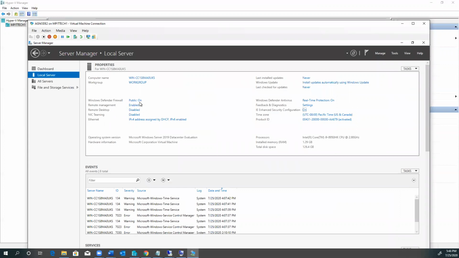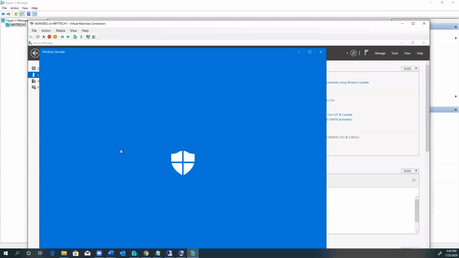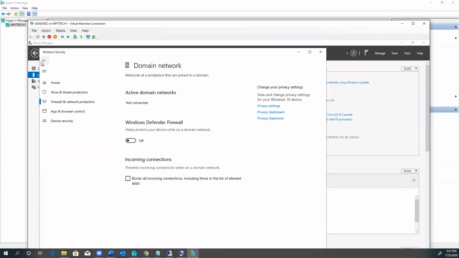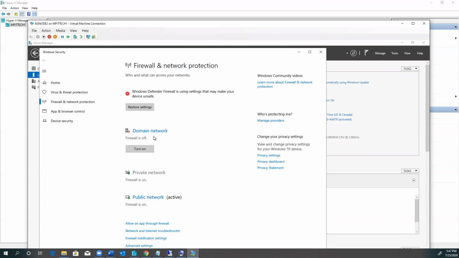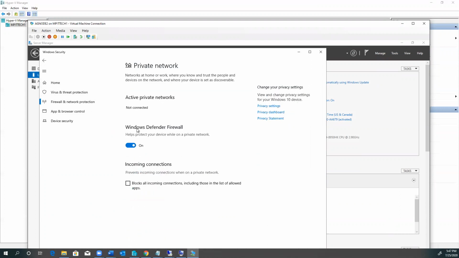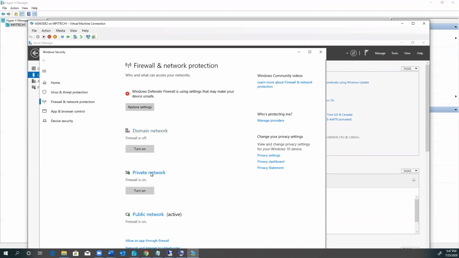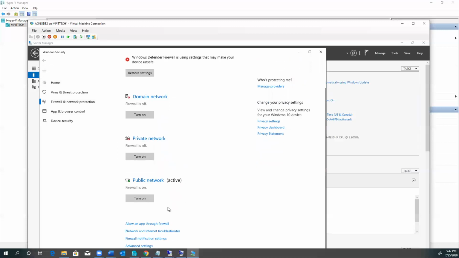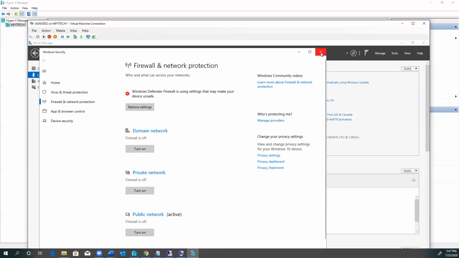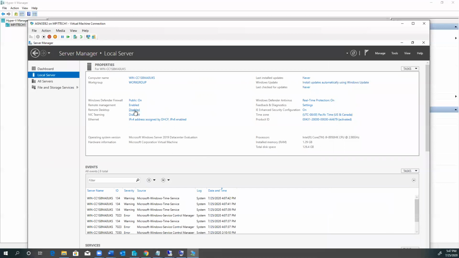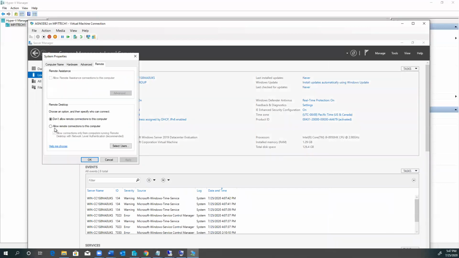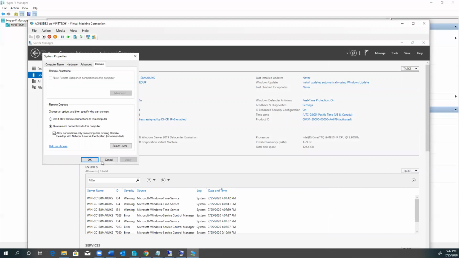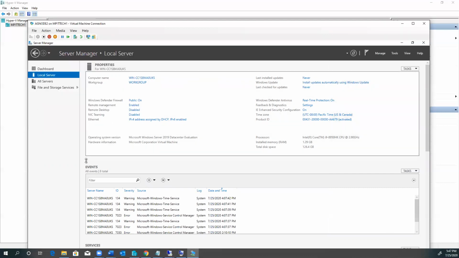before. Let's start with the firewall. Just click on it. This should be familiar now. Same thing that we've done before. Go back, do it to the private network, turn it off, go back, public network, turn it off, go back. Everything looks good. And X out. Enable your remote desktop because I like to connect using my remote desktop instead of coming here. So okay that, apply, and okay.